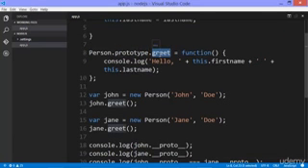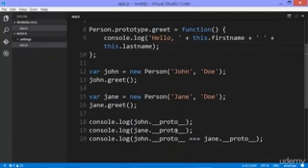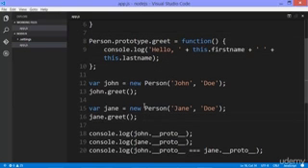And so they both thus have access to the greet method because the JavaScript engine searches down the prototype chain to allow John and Jane, any objects created from this person function constructor, to inherit these properties and methods from any of those prototypes down the chain.